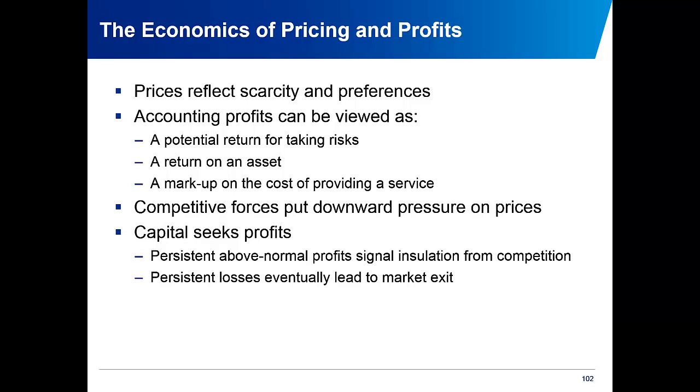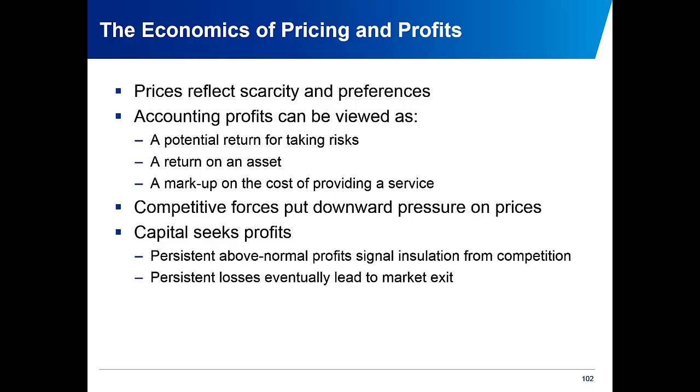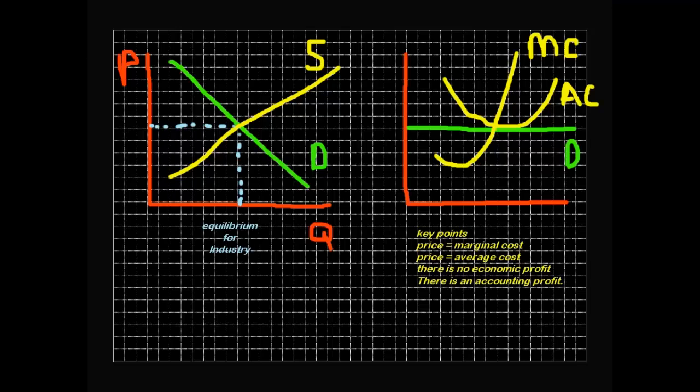We talked in earlier videos about the determination of price in a competitive marketplace and that it occurs where supply equals demand, where those two curves intersect graphically. That is when the suppliers in the marketplace are willing to supply that quantity at that price, and it's exactly equal to the amount that the consumers or the buyers in that marketplace are interested in purchasing. And we talked about some of the things that might affect supply and demand curves and how the intersection of those two curves will then determine where the prices are going to be in the marketplace. And then we looked at the equilibrium for a small firm.